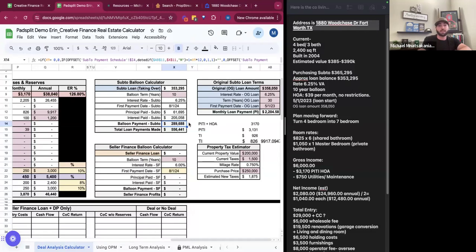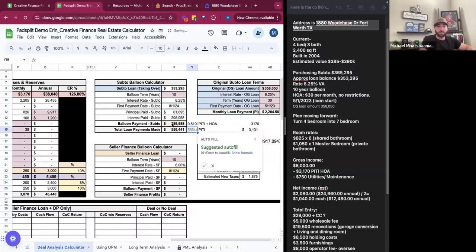I would say more than likely, even if you didn't increase the value of the property, taking the balloon amount and the loan amount that you're taking over, roughly 80%, 82% is remaining on the loan, like the loan to value is 82%. So as long as the property increased just a few percentage, you're going to have the equity needed to refinance the loan and replace it with your seller.